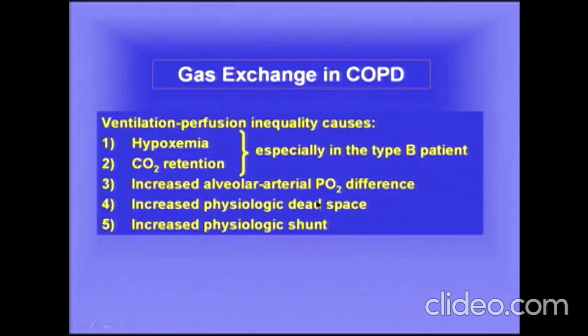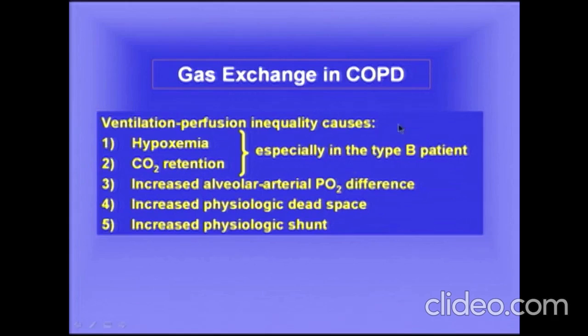And the only reason why we see many patients with COPD, for example, our type A patient that we saw a couple of slides back, the only reason why we see these patients with a normal PCO2 is that they've been able to bring the CO2 down, as it were, below what it would be if they didn't hyperventilate, by increasing the ventilation to their alveoli. So patients with ventilation perfusion inequality would have CO2 retention if they did not increase the ventilation to their alveoli.